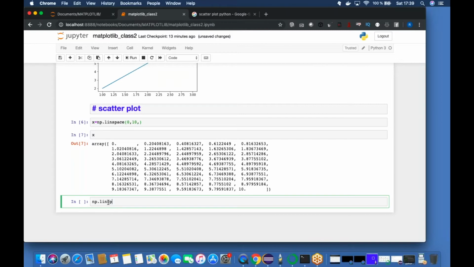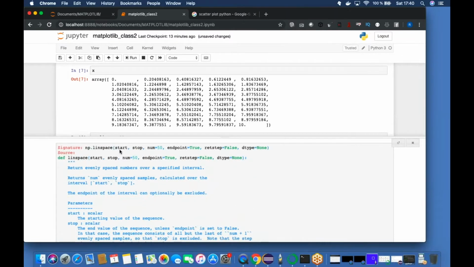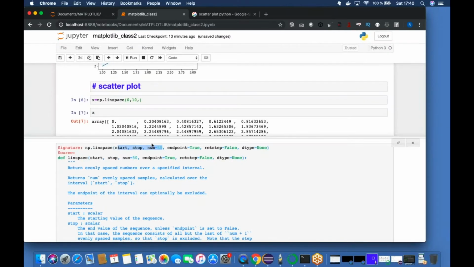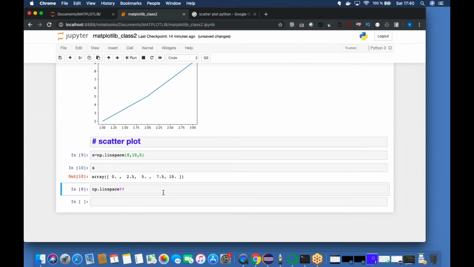I think I have already covered this topic, but let me clarify: the arguments are start, stop, and the number of elements you want. 0 is the start, 10 is the end, and by default it's 50 elements, so since I haven't mentioned anything, it's 50. Let me put it as 5, so it will be 0, 2.5, 5, 7.5, 10. Okay, that's all. Cool.